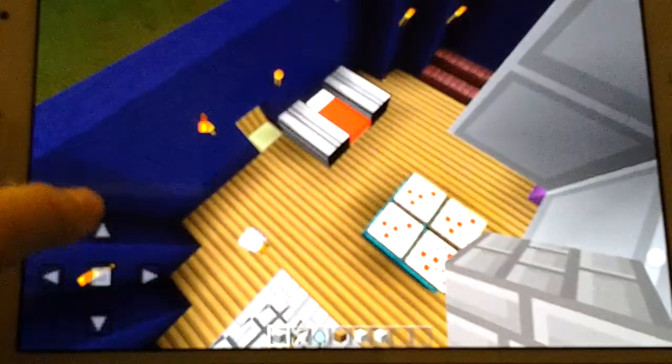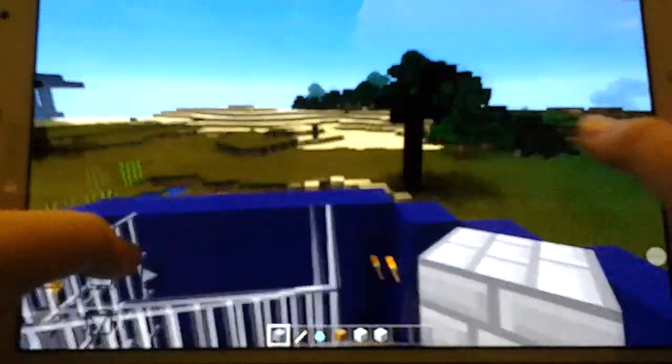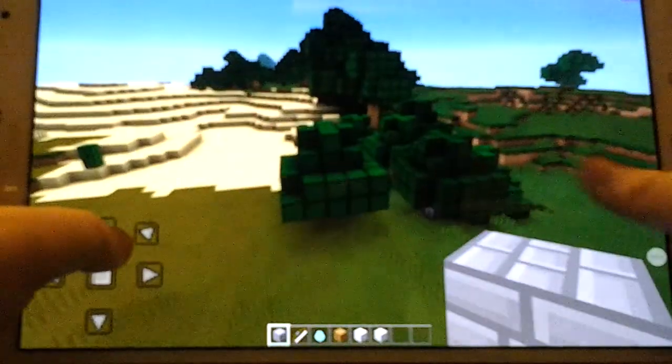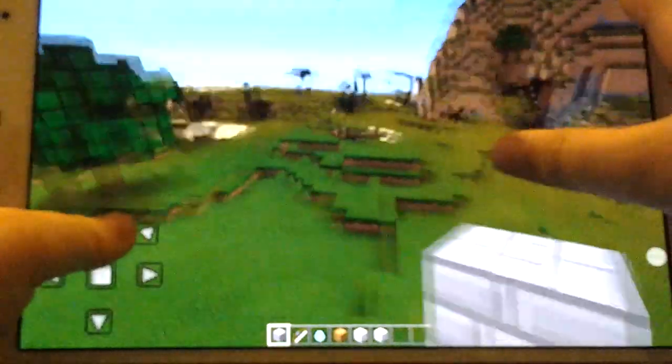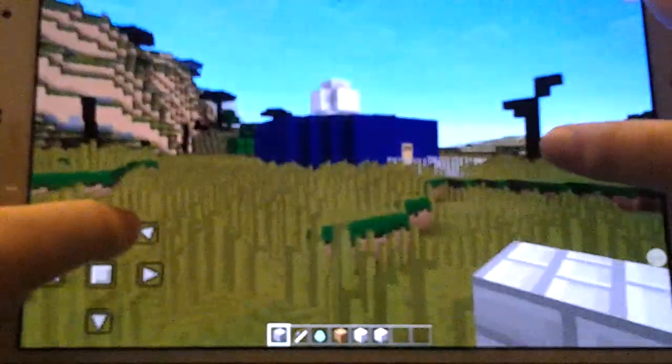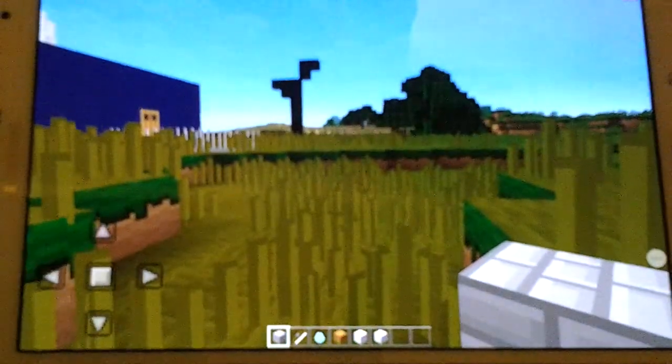That's our texture pack, our Blocklauncher texture pack here. As you know, the first thing you can always find in your inventory in creative is cobblestone. So we're gonna lay it down here so that you guys can understand. So we're just gonna find a plain.